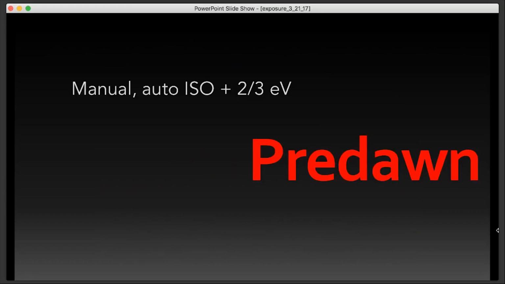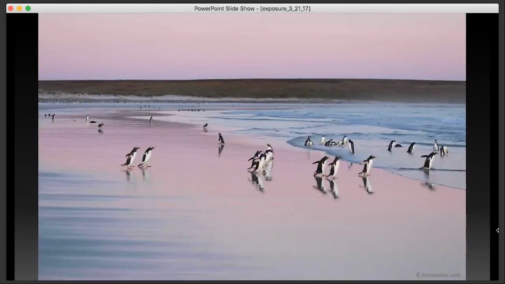So in pre-dawn, you go to a place. Pre-dawn is kind of like overcast, right? So manual auto ISO. And pre-dawn is kind of a little bit on the darker side, so you actually can do 2/3 of the EV. As I told you, I love to live dangerously, so I don't do 1/3. 1/3 is for the weak. You do 2/3 plus to maximize the details. Sometimes you get burned, but when you get a good picture, it's totally worth it, right? So you do this setting.